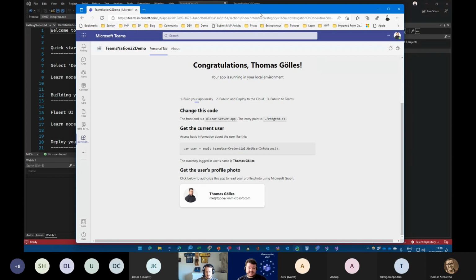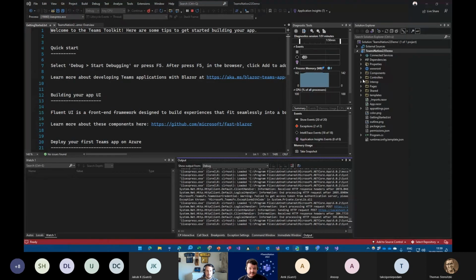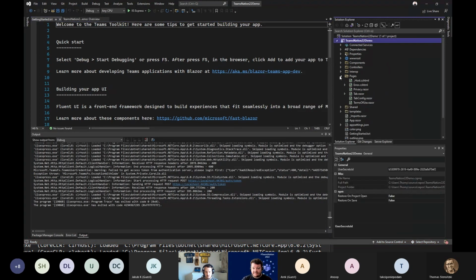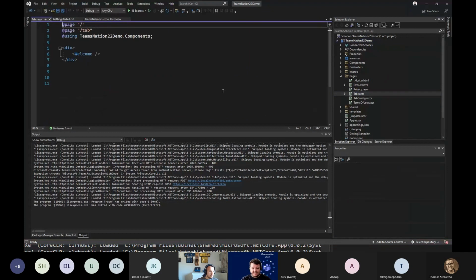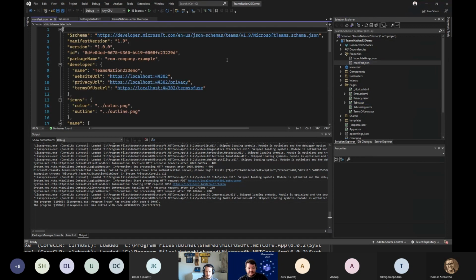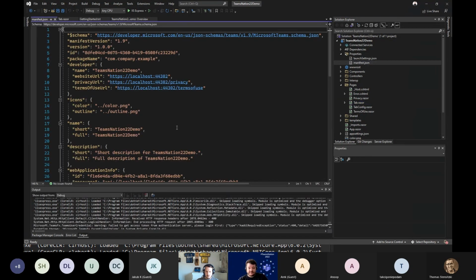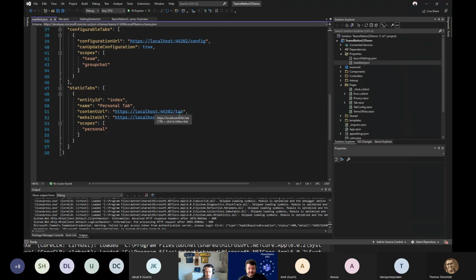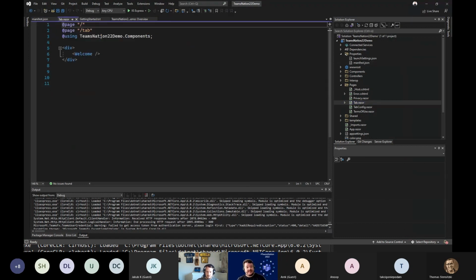And how is this working behind the scenes? First of all, if you're familiar with Blazor, you see here a typical structure of a typical Blazor project. So we have a page here and we have a tab here, and this tab actually is configured in my Teams manifest file. So there is a manifest file on the top here that basically is created through the scaffolding process, and you will see a reference down here to a static tab to my local host with a tab endpoint, and the tab.razor is a route configured in the Blazor framework to surface that page.